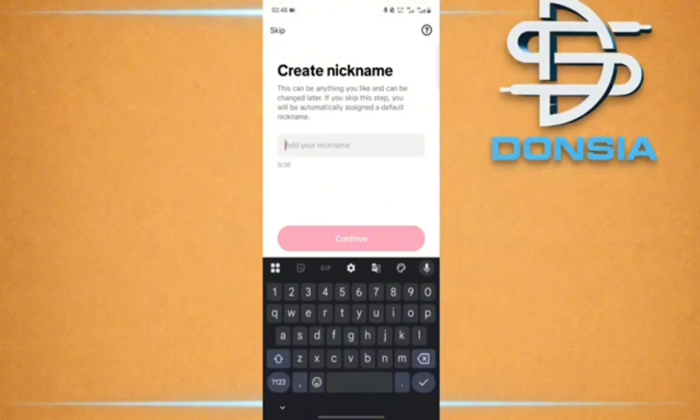Nickname. Since it's a UK TikTok account that I created, I'm trying to open it, just to see.